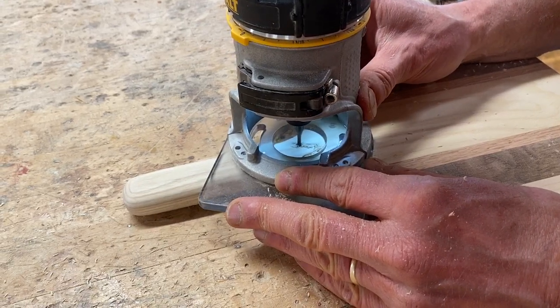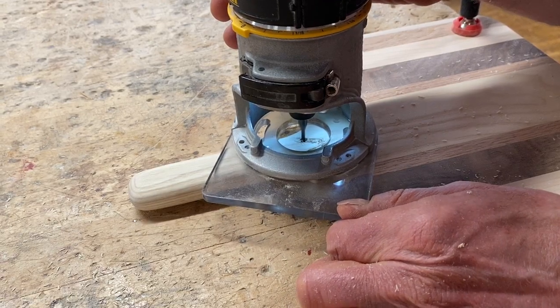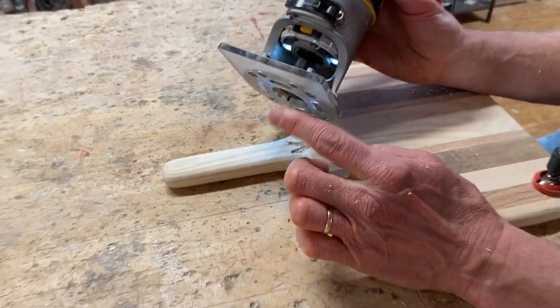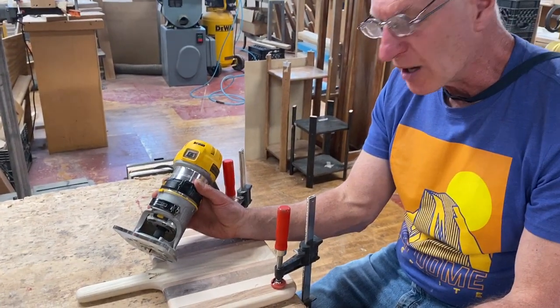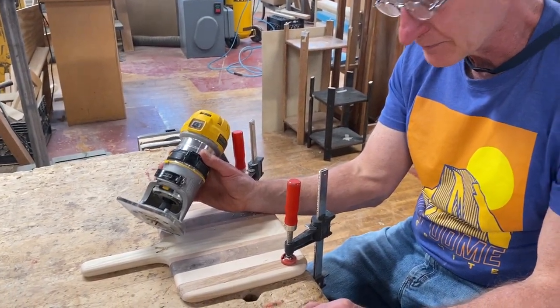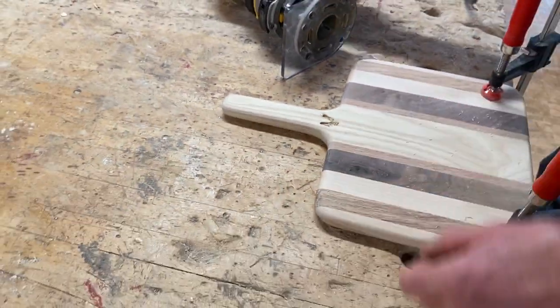I put a little dot on the bottom of that. Now what I want to do is shut it off with the router off of the wood. I tilt it back, I'll shut it off, and I'll let it come to a complete stop. It's kind of hard to see how I did because I have a bunch of wood in there, if you take a look.